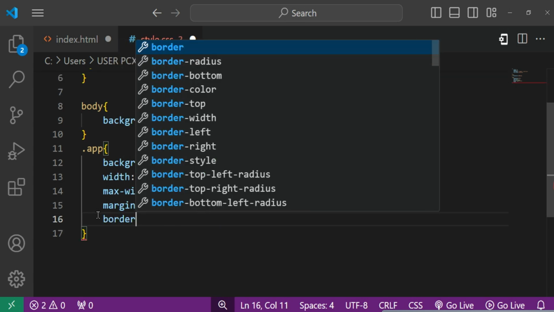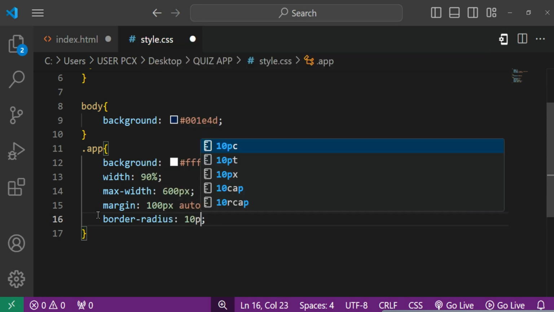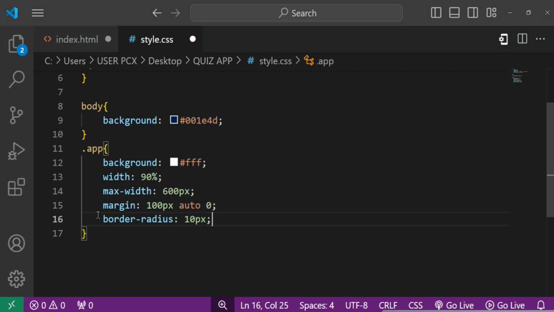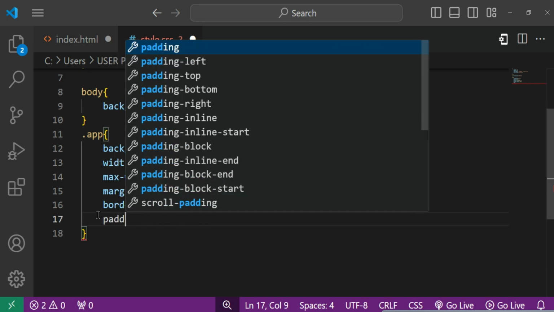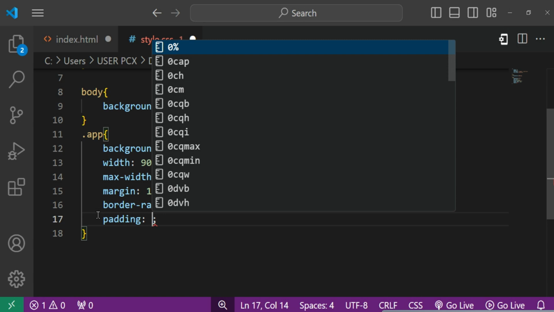Then border radius 10 pixel. Padding 30 pixel.